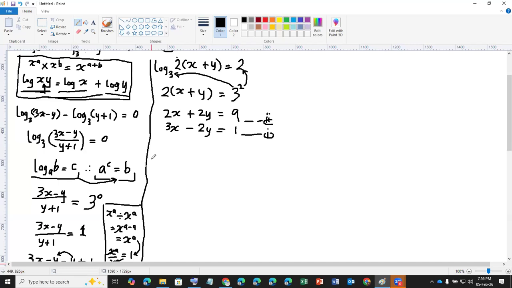Do you remember? It will become plus. So instead of us eliminating, we're actually increasing it. That will become 2y plus 2y, which gives us 4y. But we want to eliminate, so I don't think minus will be the best option. And if minus will not be the best option, then that means plus will be the best option.